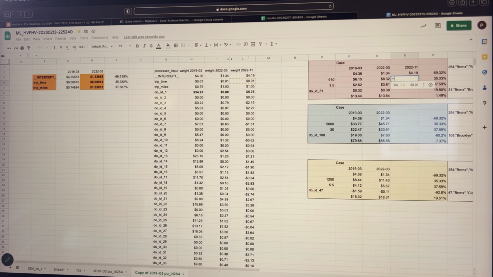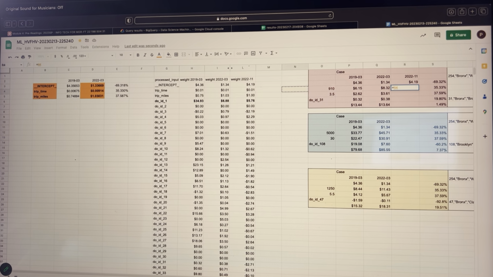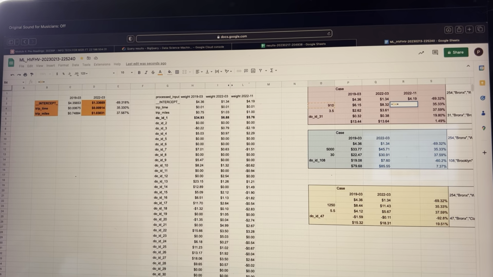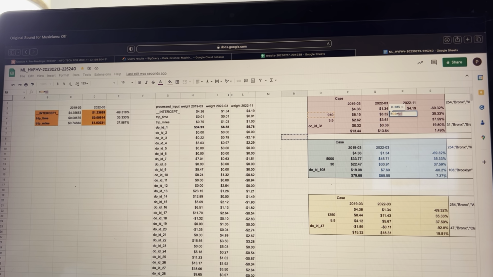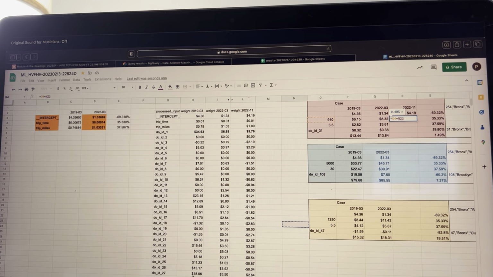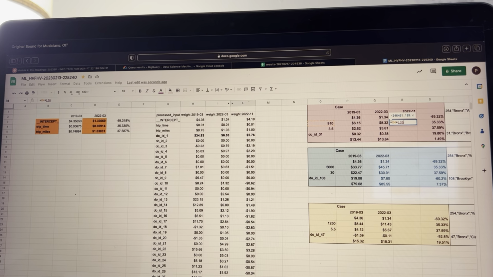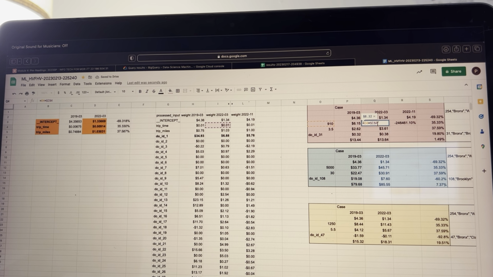So here is 910 seconds. I need to go to 31. Where is 31 here? Look at this. Decrease this ridership. No. Where is multiplying this?